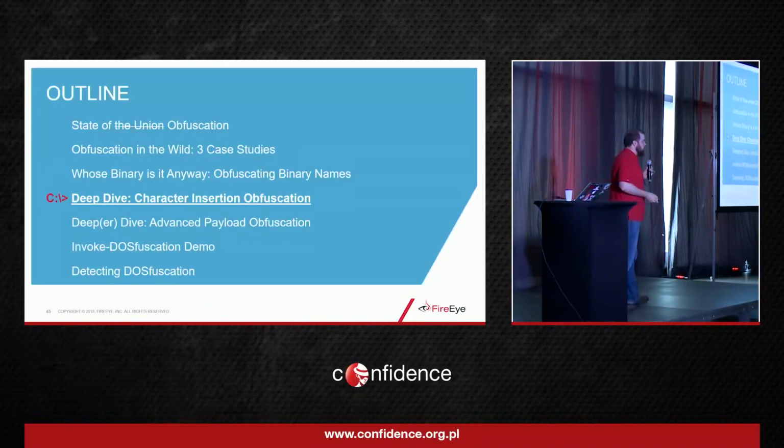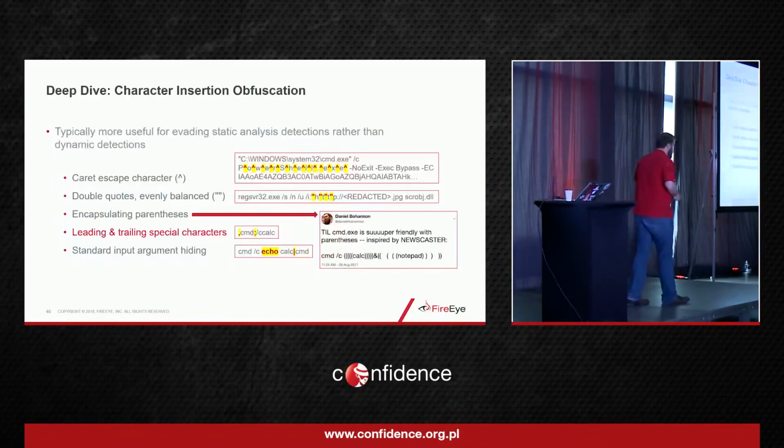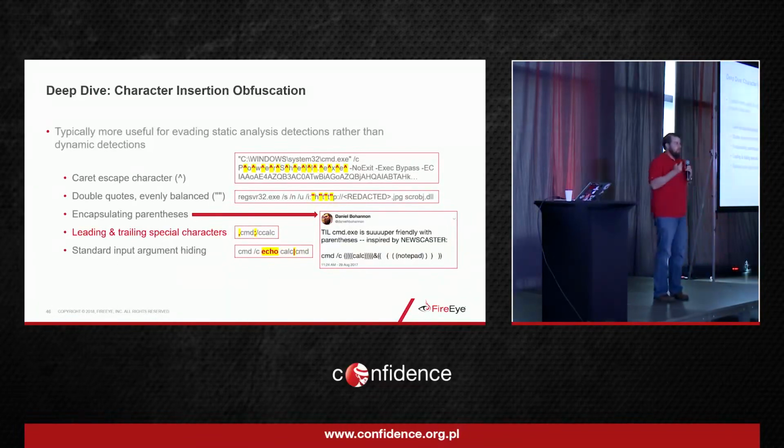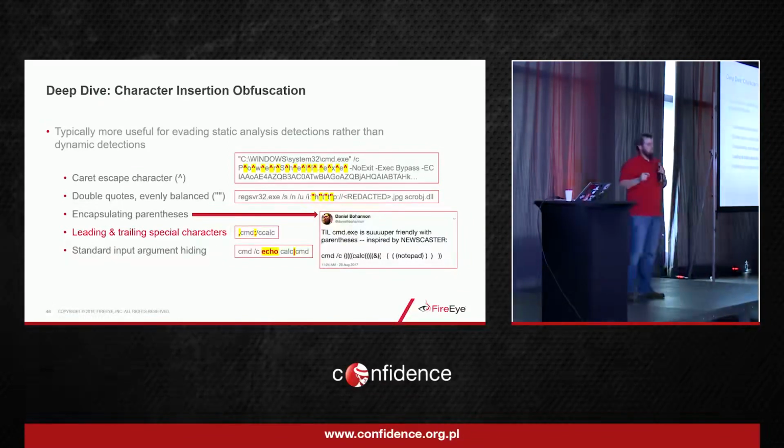Next, let's look at character insertion obfuscation. As I had mentioned earlier with APT32, they use the caret symbols, which is pretty common, which is the escape character, and if you escape something that has no escapable meaning, the caret is still there. You do have to worry about double escaping, though, when you have multiple child processes. The double quotes are far more effective because you don't have to double escape anything. Double quotes will persist hundreds of child processes down without ever losing their value like carets do.